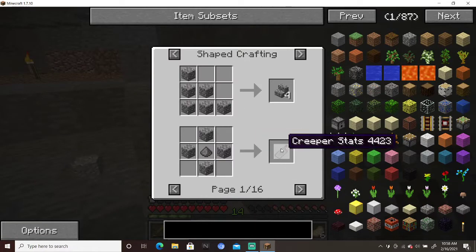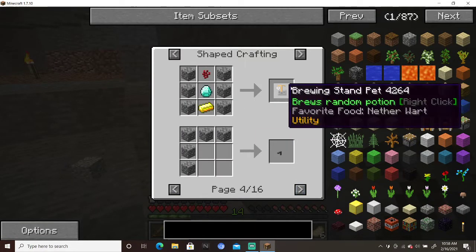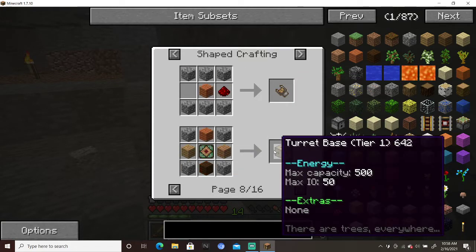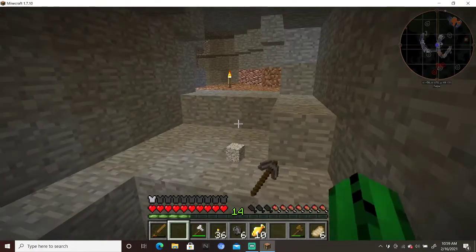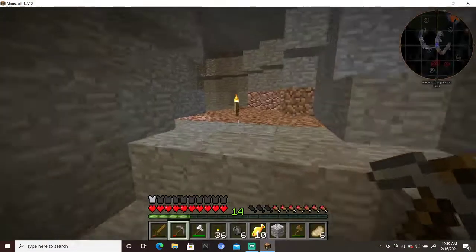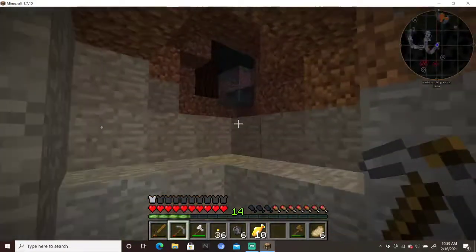Cobble, what can we use that for? Creeper stat. Mutant creatures. Blowing fan. Hulk hammer with Hulk would be so cool. Turret base. That would be cool. I need some turrets. For sure. That's gonna be a longer episode because, yeah. Mining episode. The mine will begin.